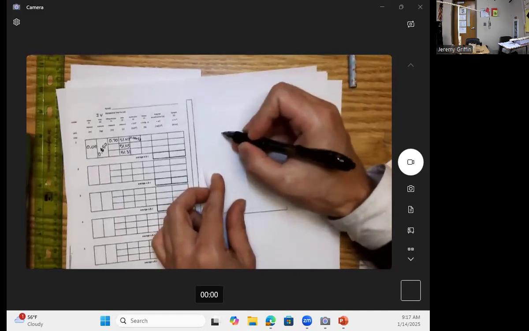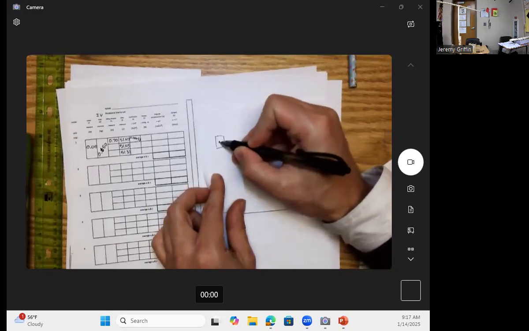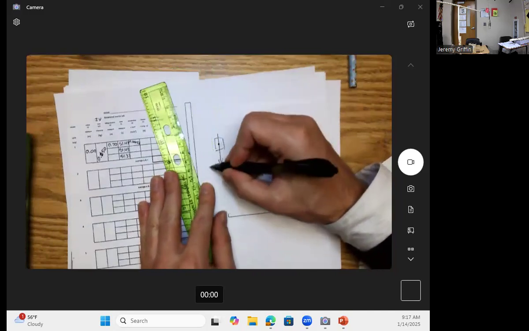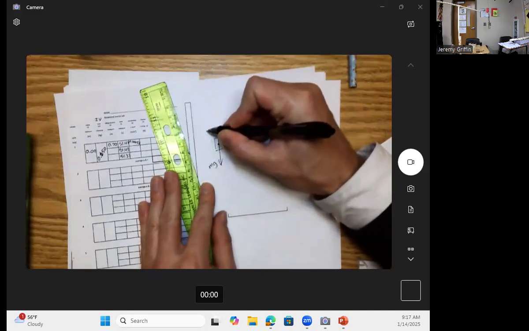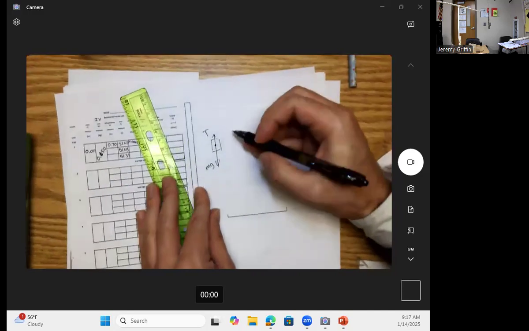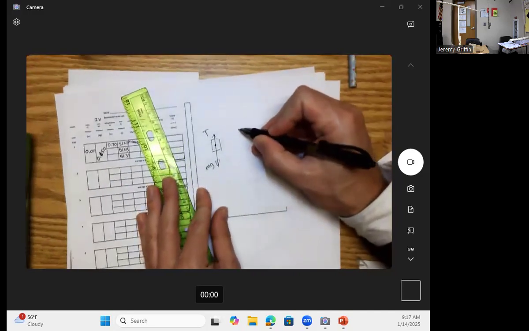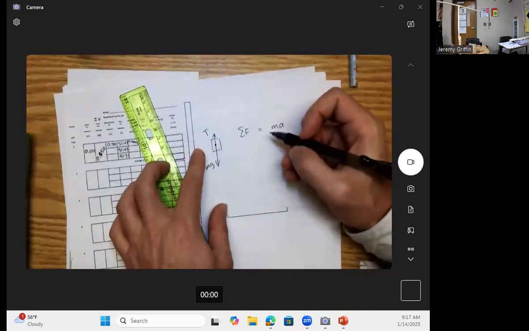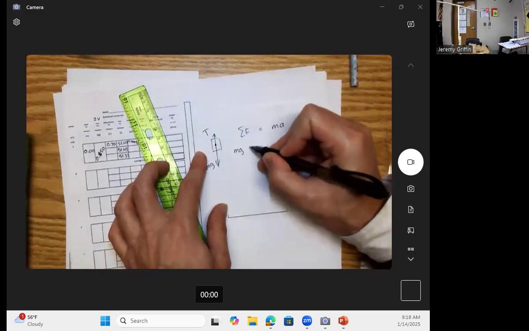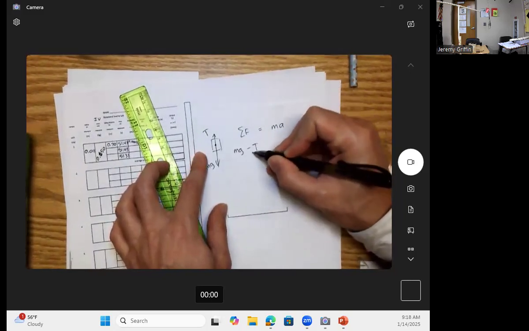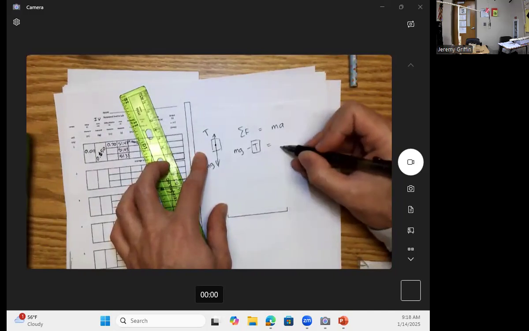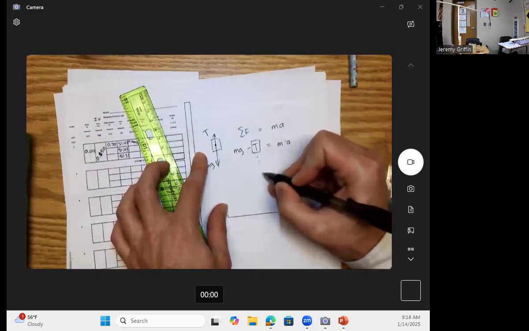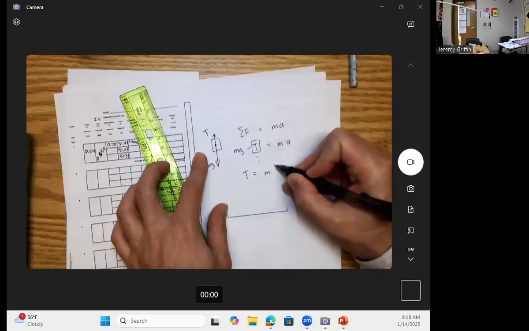Do you guys remember elevator physics? We draw the free body diagram here. I'm going to exaggerate this a little bit. If you got the weight down, and I'll call it T for tension, up, then what does this look like? I got net force, so sum of forces equals mass times acceleration. The net force would be the weight down minus the tension up, which ultimately we want to solve for. That results in mass times acceleration. Skip a couple algebra steps here. Tension equals m times g minus a.